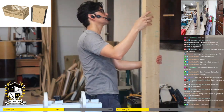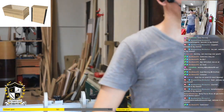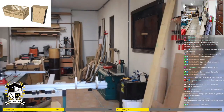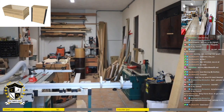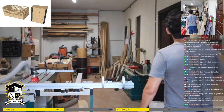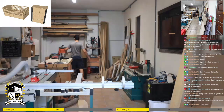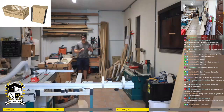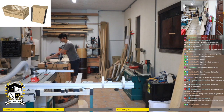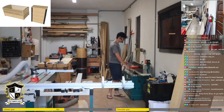Okay, this one's going to be a little more difficult because the board is a little bigger than the table. So I'm going to zoom out here because we're going to be working both on the jointer and on the bench here. So I have to do a pass, then plane down the little bit that sticks out, and then pass it again, plane it down, pass it again, plane it down, until we have a flat face. Hopefully, this one is pretty straight as well and doesn't give us too much work to move through the machine. I have to remove this. So let's turn this off.